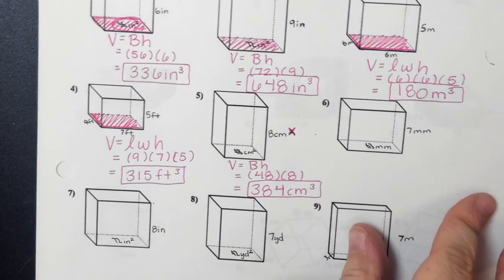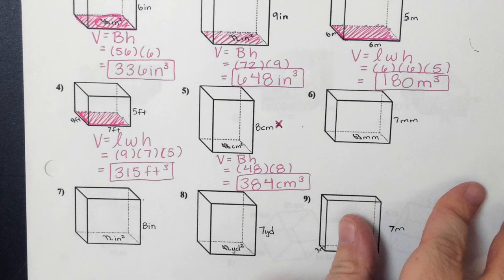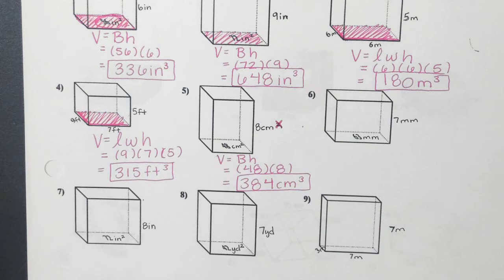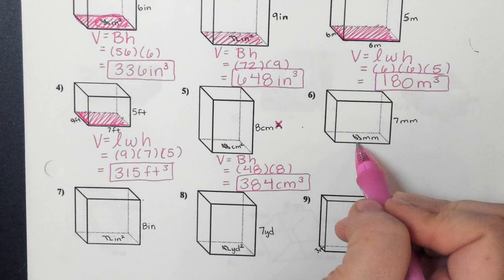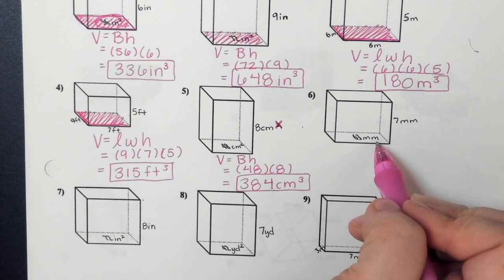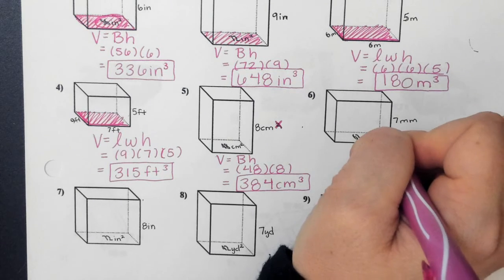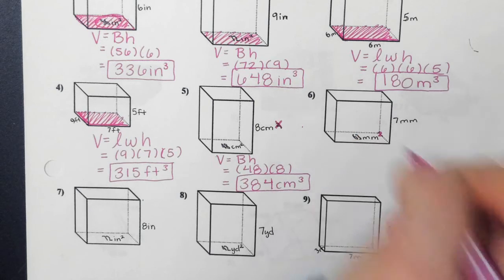Okay. All right, for number 6, I also made a mistake on number 6. These are the only 2 I messed up. But does anyone see my mistake on number 6? There needs to be a 2. Yeah. So I put 63 is inside the box, but it only says 63 millimeters. For that to be area, it has to have a 2. So that should have been squared.